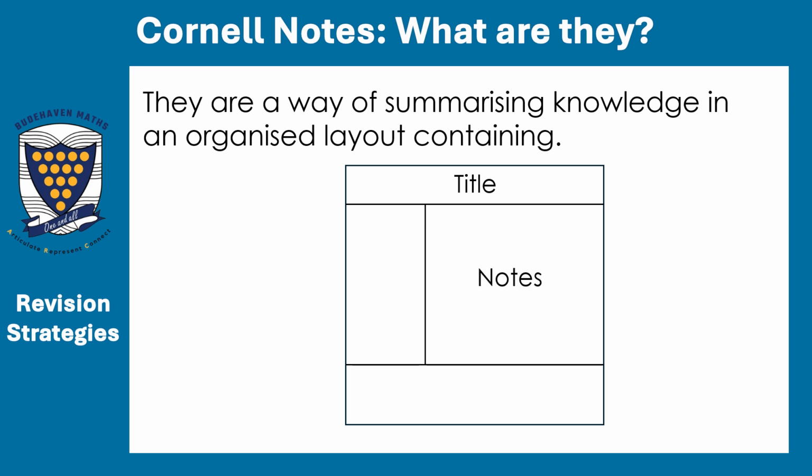The main part is where you jot down information from lessons, revision videos, or things you've read. A narrow column on the left is for keywords or questions that will help you review the notes later on. Then the final space at the bottom is for you to briefly sum up the main points in your own words. This summary at the end pushes you to think about the main ideas, making sure that you've got a solid understanding. You can then use the keywords or questions and note sections to test yourself and review before the exams.